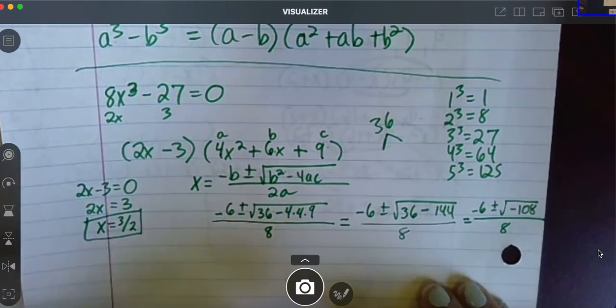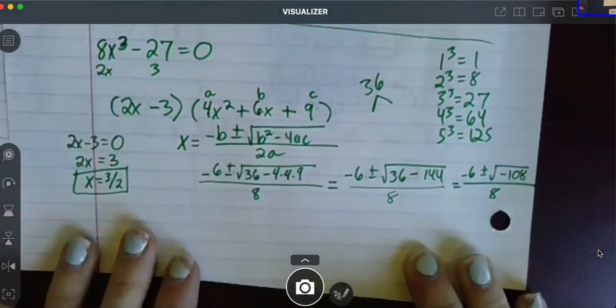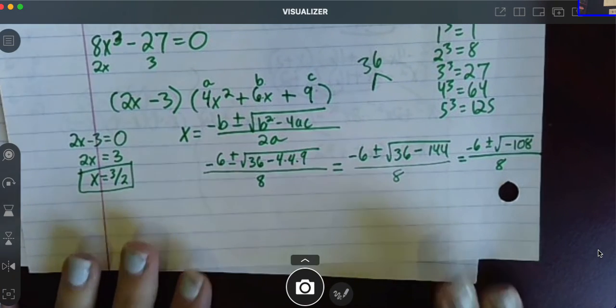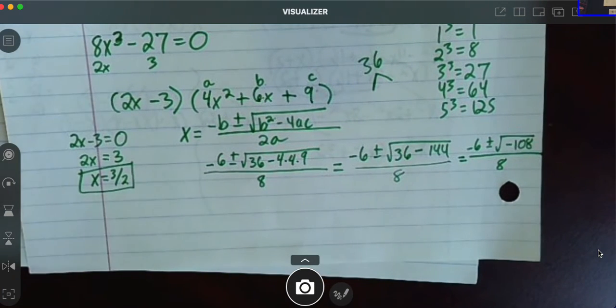Okay. Now, we are still not done. We have to simplify. See, we're building on all this. We've already learned the quadratic formula. We've already learned factoring. Now this part was new. Now we're using the quadratic formula. Now we have to simplify what's under a square root. We've done that before. We just didn't like it much.